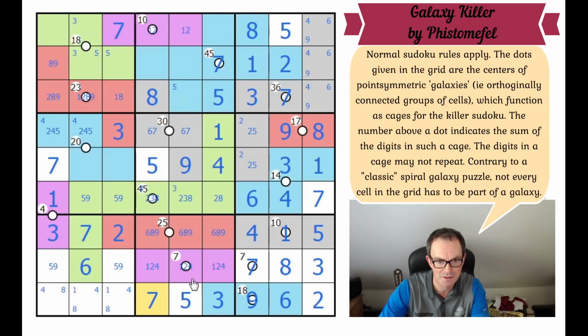Now, 1, 4 there, so that's a 2. That can't be a 2 or a 3, so that's an 8. Those two are a 2, 3 pair. That one can't be an 8. So this has to be a 6 or a 9 at the top. This 8 fixes the 8 over that side of the grid. That fixes a 1 here, look.